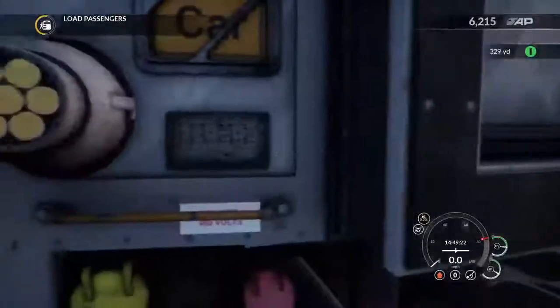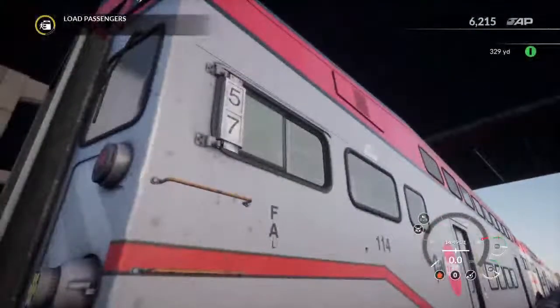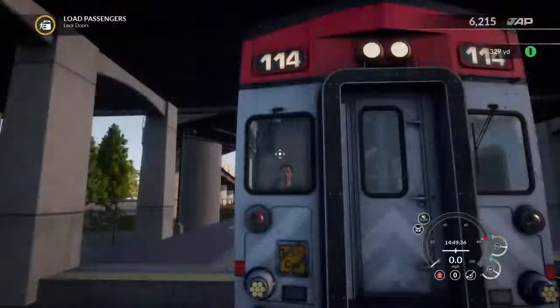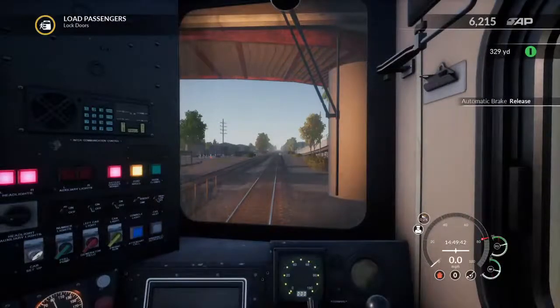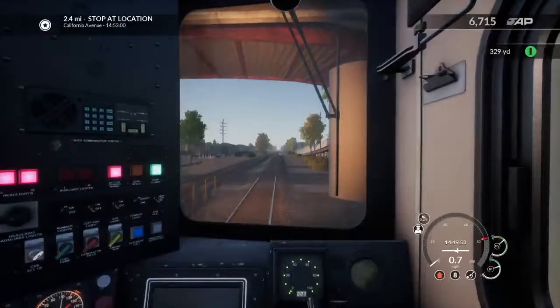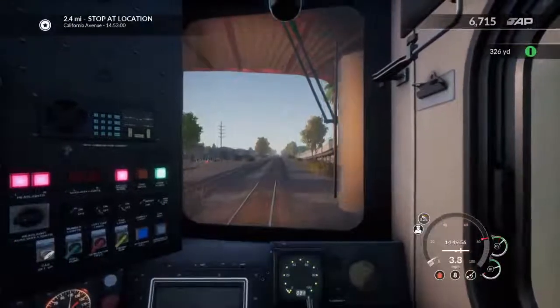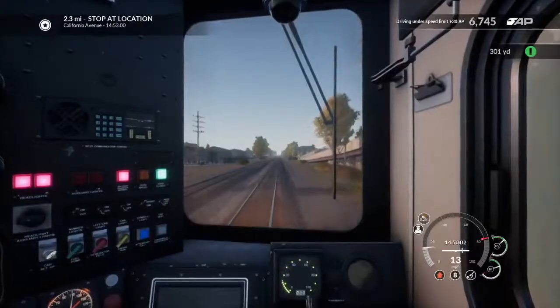Bicycle car, cycle car. 57. Wonder what number 57 means. Let's go. Next stop, California Avenue in 2.4 miles time. We've got to be in at 14:53. That shouldn't be a problem.